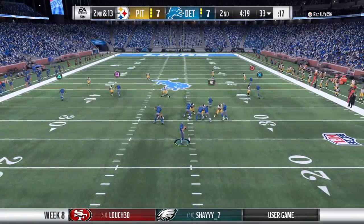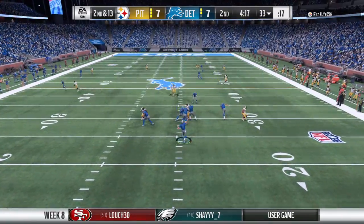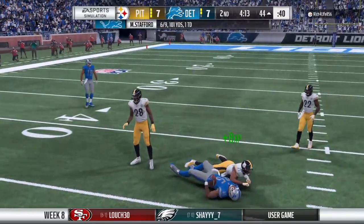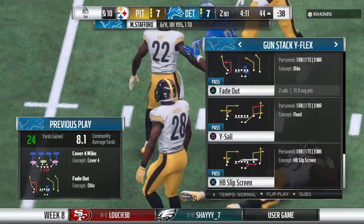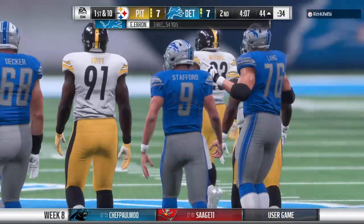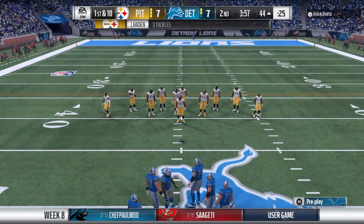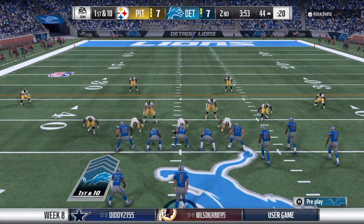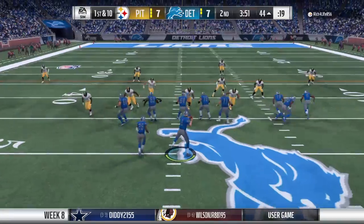To throw on second down at Stafford. Ebron with it over the middle. And he's finally taken down, but not before getting across midfield and across the 45-yard line. That one goes for 24 yards. Clock running, under 4 to play now as they come up on 1st and 10.